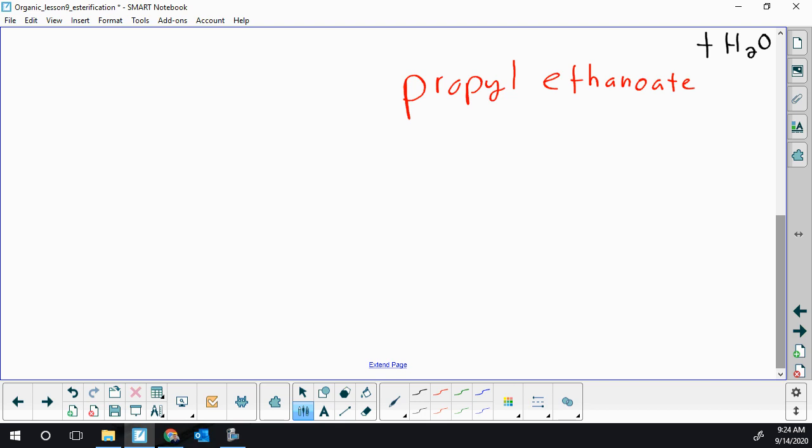One group today is going to make oil of wintergreen in the lab today, that nice minty smell, and it's an ester. Okay, so this is the only lab you're going to do where we're going to encourage you to smell the products that you make. Now you have to smell carefully because you're going to add a concentrated acid and some will be left over. So you're going to waft because you don't want to get that acid in your nose. But if all goes well today, you'll know you've made an ester because you have a nice smell at the end that you didn't have at the start. Okay, and a unique smell at the end would be a sign of a chemical change.